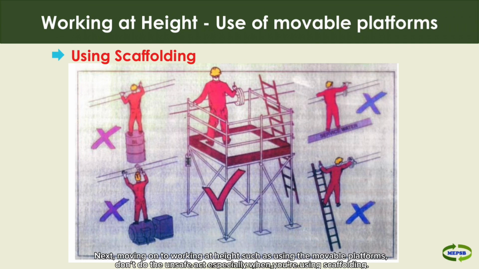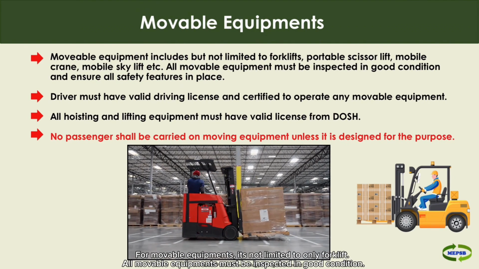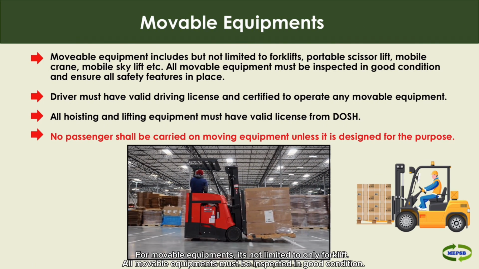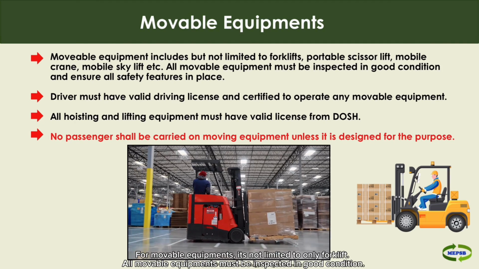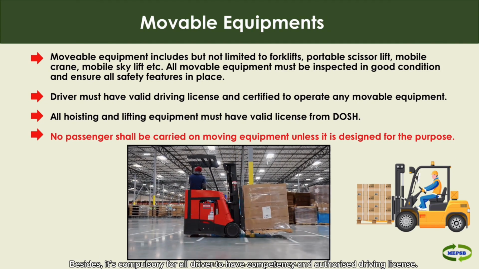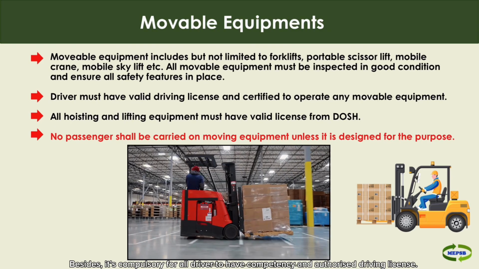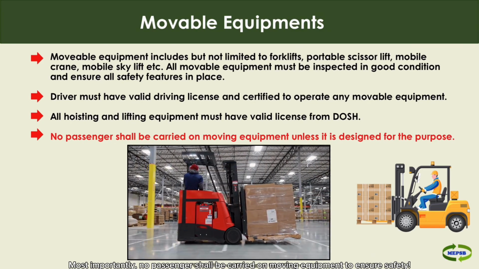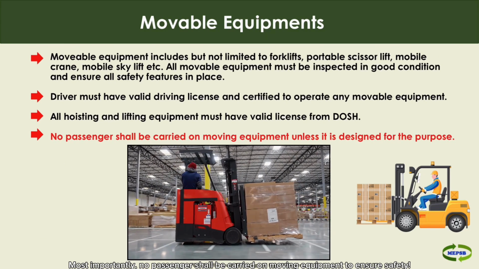Next, moving on to working at height such as using movable platforms. Don't do the Unsafe Act especially when you're using scaffolding. For movable equipment, it's not limited to only forklifts. All movable equipment must be inspected and in good condition. Besides, it's compulsory for all drivers to have competency and an authorized driving license. Most importantly, no passenger shall be carried on moving equipment to ensure safety.